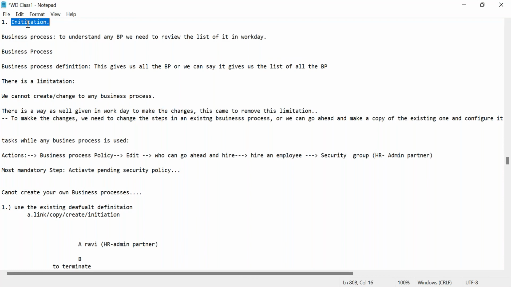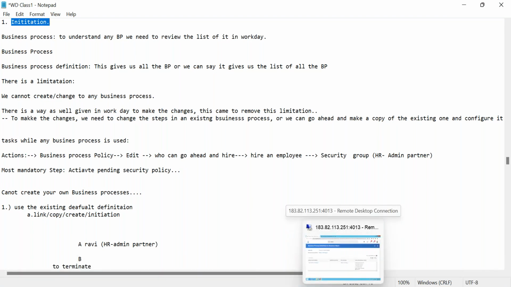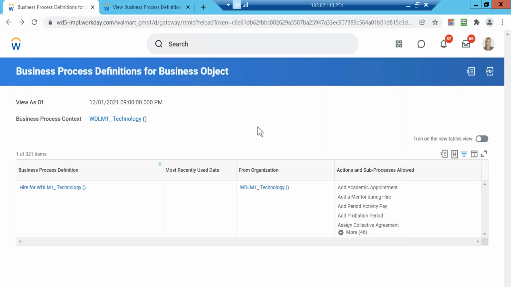Every business process will have initiation as the first step. When I use copy or link, the existing business process name will come here, but when I use none of the above, these things will be created from scratch. It says hire for this particular supervisory organization. When I link it, it will have the old name.